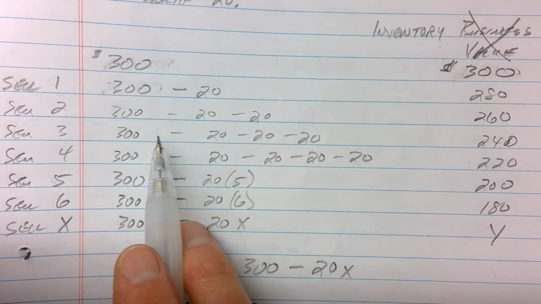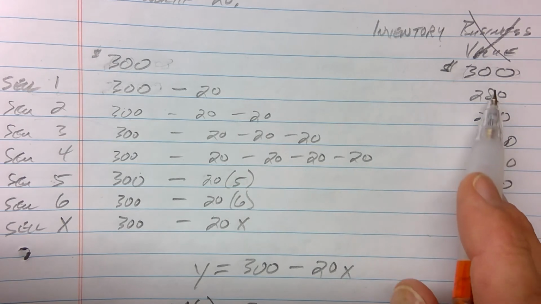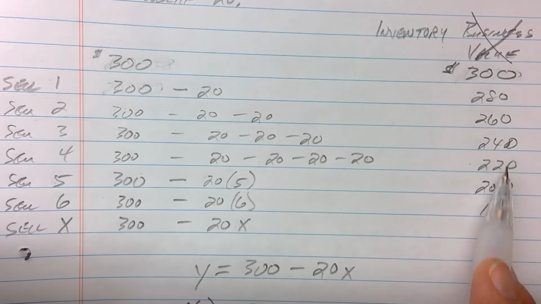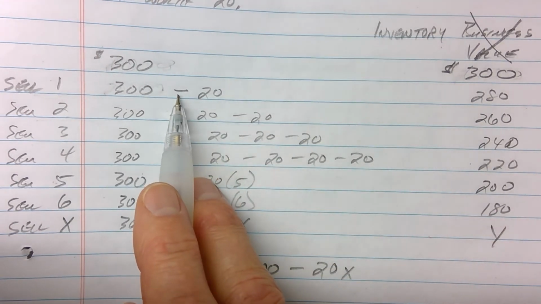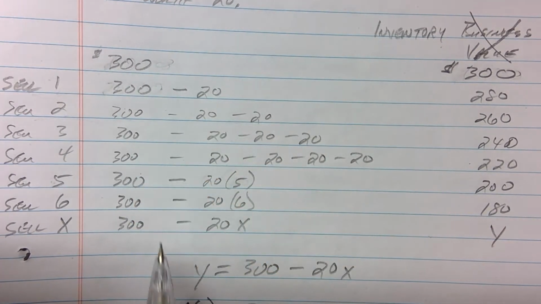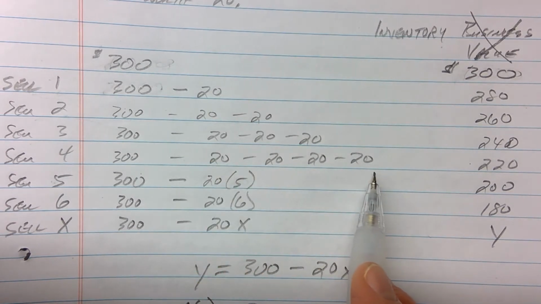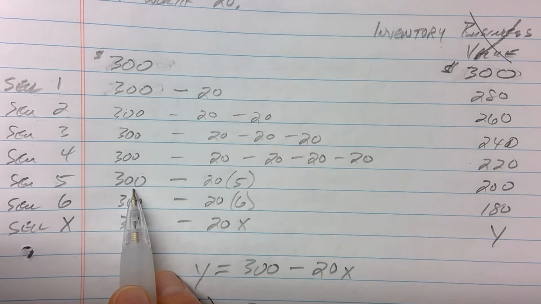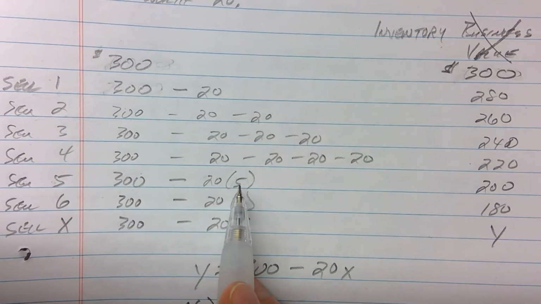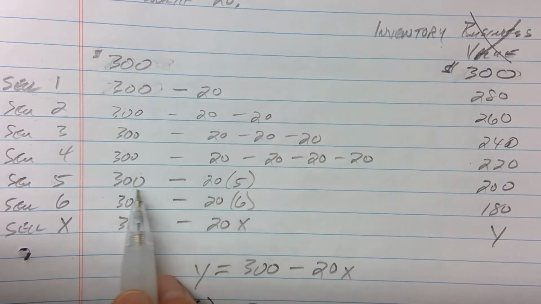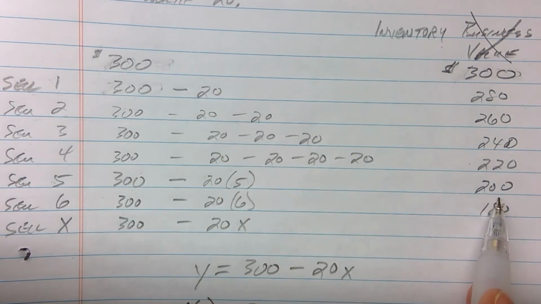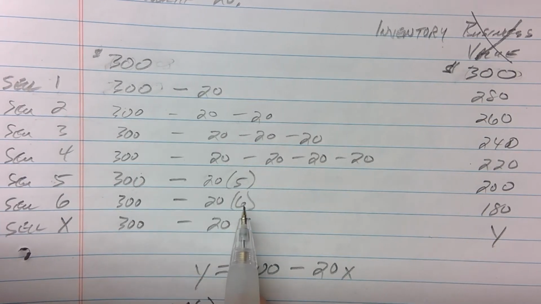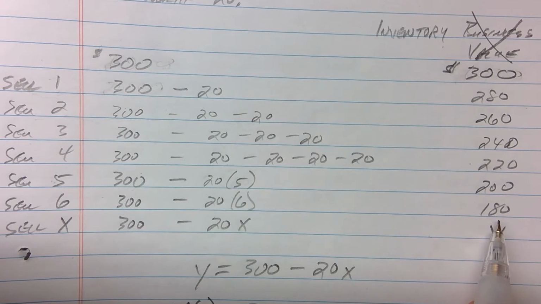And you guys can see the pattern here. As you sell more and more hoodies, your inventory goes down, down, down. Well, if your y value is decreasing, this is going to be a minus function instead of a plus function. If we write this a shorter way, like we did on the other problem, the next one would be, I had $300 worth of inventory, but I sold 5 hoodies. All right, so 300 take away 100. Now I'm down to $200 worth of merchandise. Sell 6. 300 minus 6 hoodies gets me down to 180.